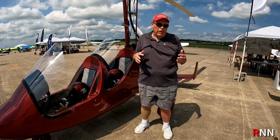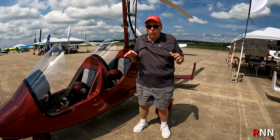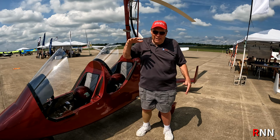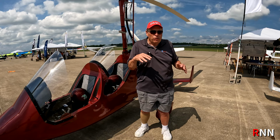In an airplane, if you're flying in gusty winds, there's a specific speed that they want you to fly. It's called maneuvering speed, and that is so that if the wind gust hits it hard enough, the wing will stall before it breaks. So you don't have to worry about that in gyroplanes either. Because, first of all, they won't stall, I can fly at 0 miles an hour. I am coming down vertically like a parachute, but it's 0 miles an hour, and it's perfectly controllable. Even while I'm coming down at 0 miles an hour, I can kick a rudder and stick to the side and spin around, do whatever I want, and easily fly out of it.